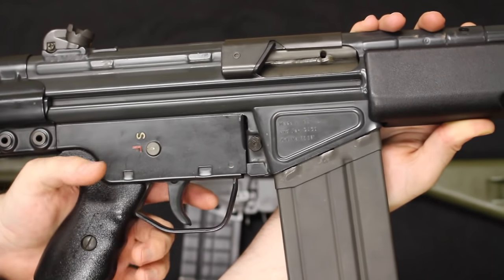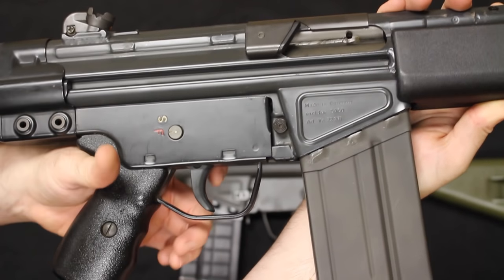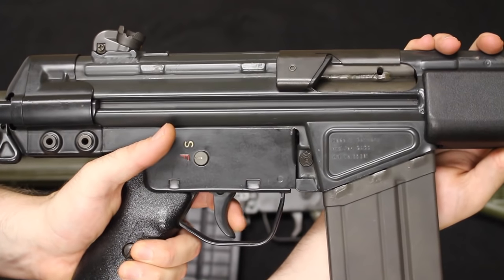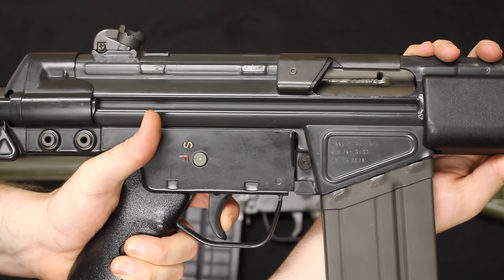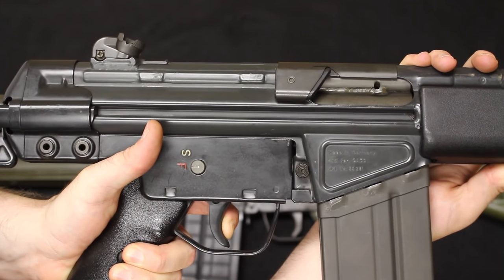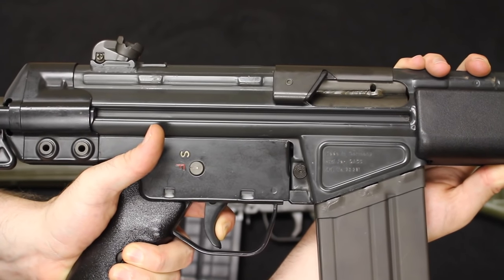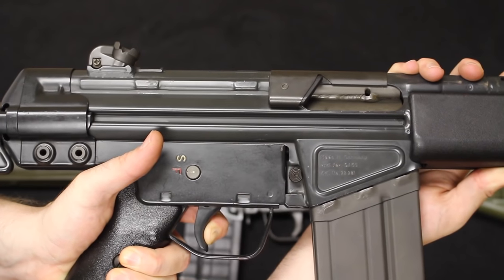So starting here with the HK91, bringing this in, I'm at an awkward angle here, so forgive me if I'm a little bit out of frame. I'm trying to watch this through the viewfinder. But anyway, when you start to pull, you do have a little bit of take up, a little bit of pull here, and then you hit that wall right there. From that point, it's just a nice pull and break.